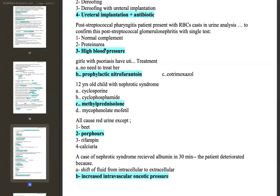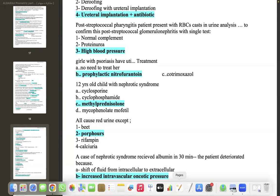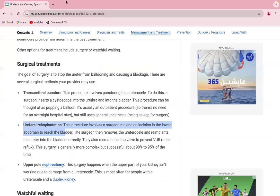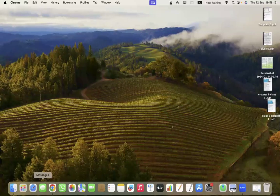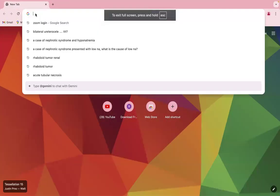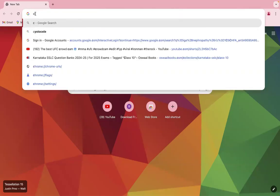And this proteinuria can be seen in nephrotic also, but high blood pressure is one of the commonest features in post-streptococcal glomerulonephritis. I will ask a single test question. The high blood pressure recorded as a test or monitoring? You are telling it's not a test, you mean? Yes. I don't know, but I think there is no monitoring option here. Maybe they say the bedside test we need. We will check random, we check blood pressure.